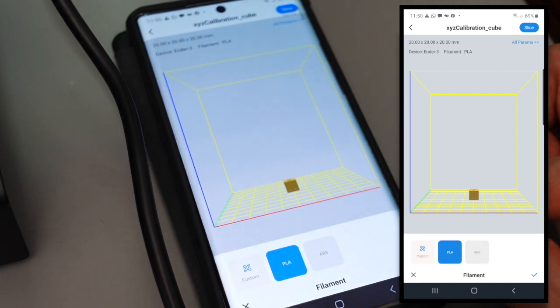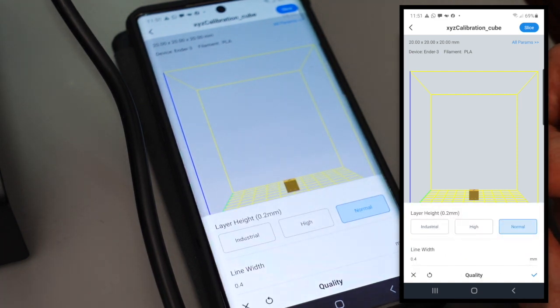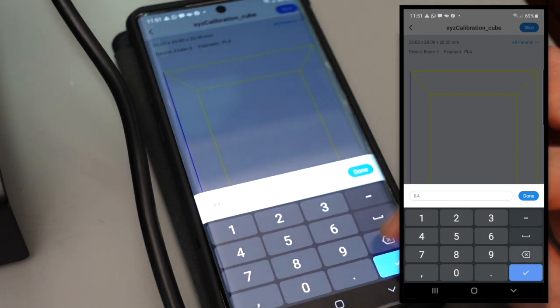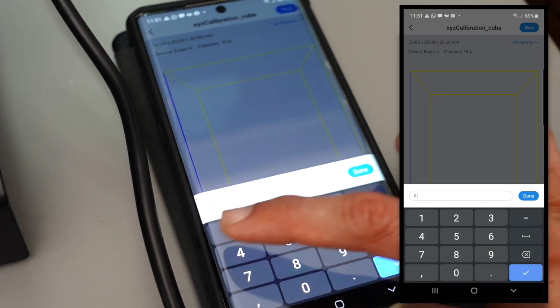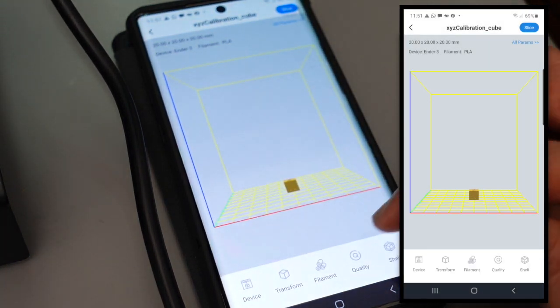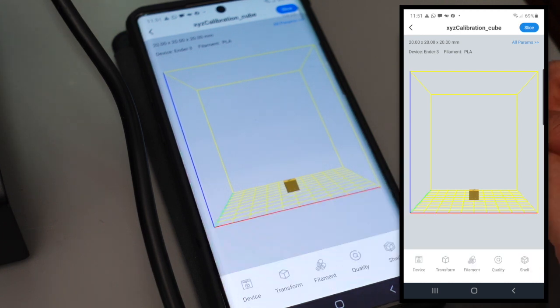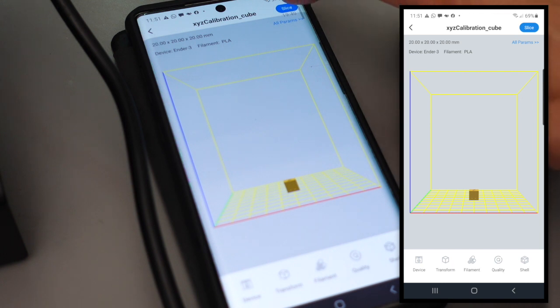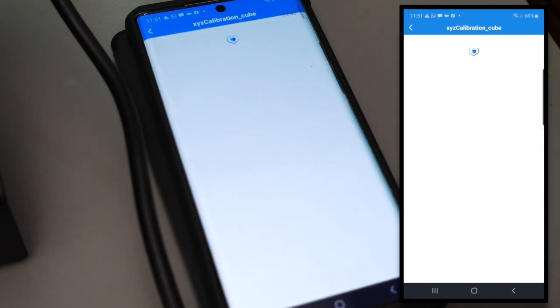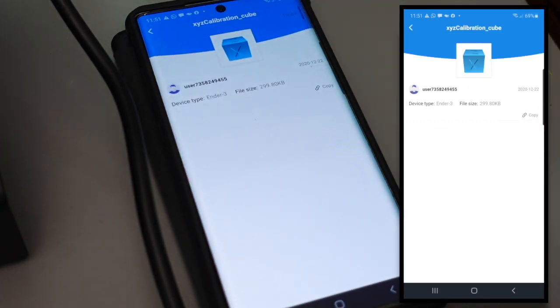Next, filament. Yes, under custom in filaments, you can actually change the filament width. And here, you can actually change the width to be 0.2 or 0.4. I'll leave it there. Height, Z seams, wall thickness, and top and bottom thickness. Seems like there's not much settings you can do here. There's an all parameter tab right underneath slice, but it's actually just showing you the information, but you cannot change much of it.